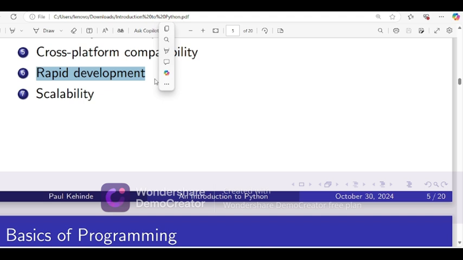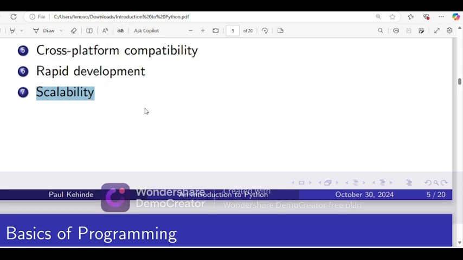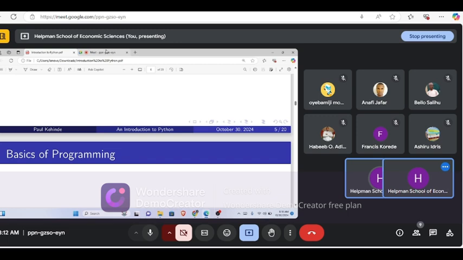Excellent. Yeah. So now it supports scalability. What do you mean by scalability? It means you can define your Python to any extent you want. So you can manipulate, you can do anything you want with your Python. Just have the basic understanding and follow the rules to the letter. I hope we don't have any issue at this point. I want everybody to follow along.